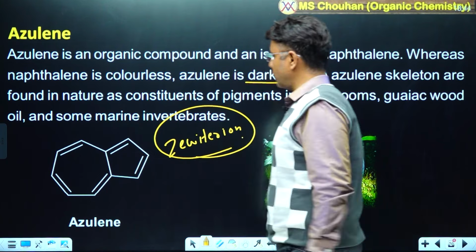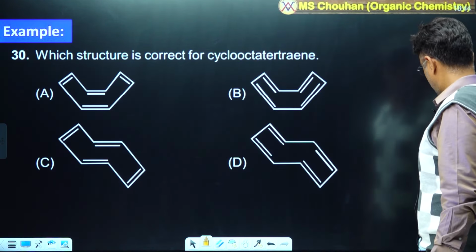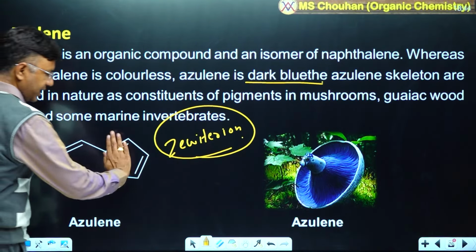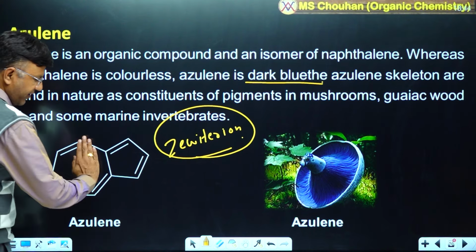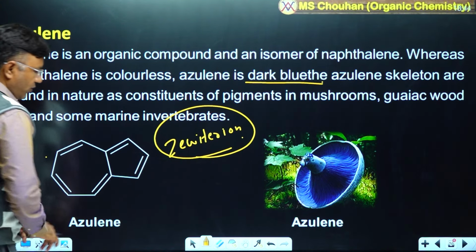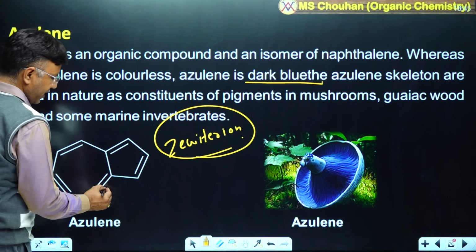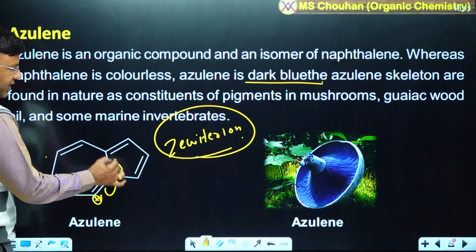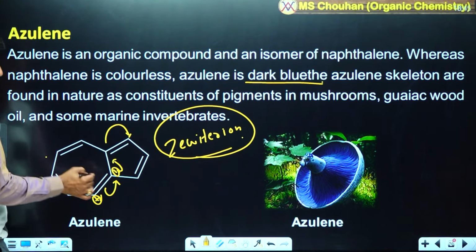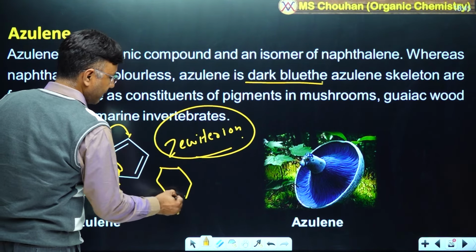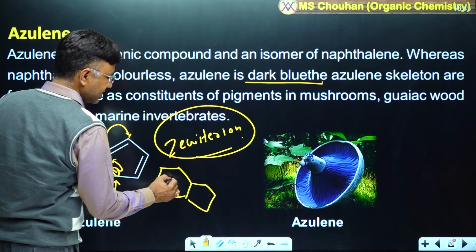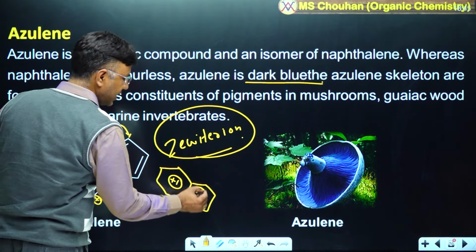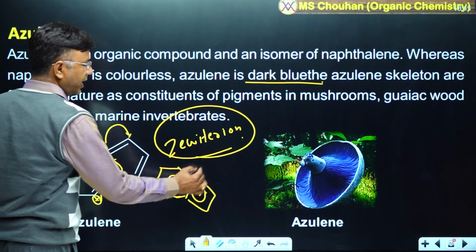Why does azulene exist in dipolar form? Right now, this ring is aromatic if I hide the right-hand ring. But if I hide this ring, it is anti-aromatic. In order to make it aromatic, if I move this pi bond here, there will be a negative charge and a positive charge, and the negative charge will delocalize. This means the pi bond is common between the two rings. There is a 5-member ring and a 7-member ring: the positive charge delocalizes in one ring and the negative charge in the other. This means it exists in dipolar form.